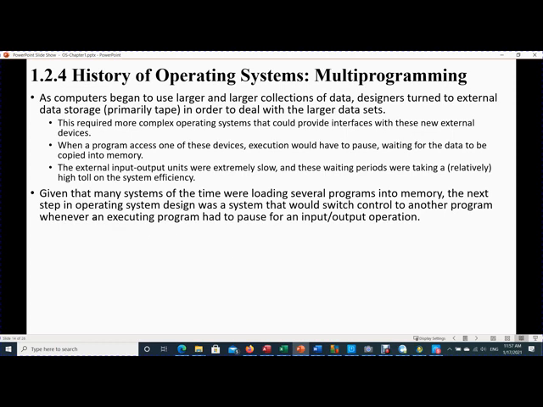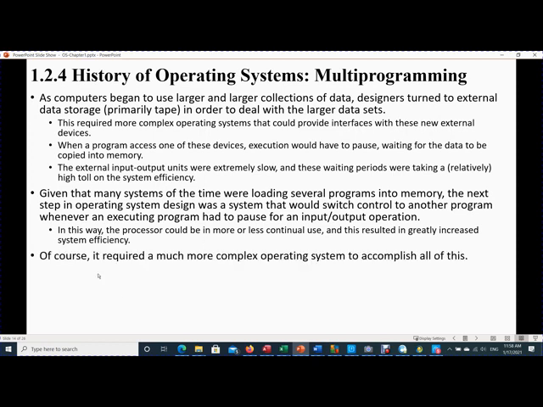Given that lots of systems at the time were loading several programs into memory, the next step in design was a system that would switch control to another program whenever the program that's executing had to pause for data input-output. This way, the processor would be in pretty much continual use, and we get systems that were even more efficient.